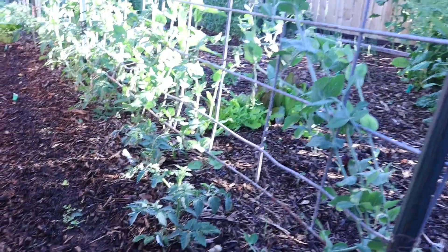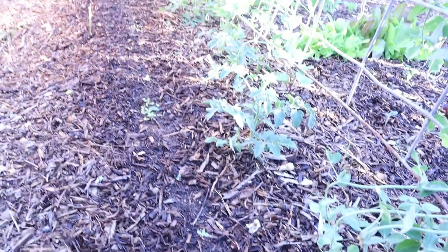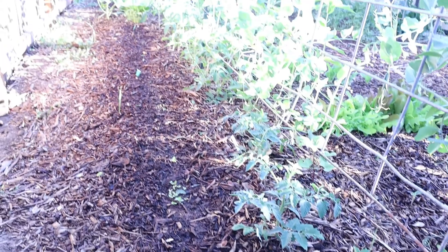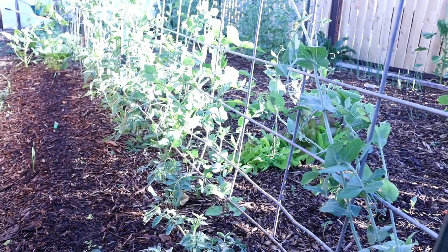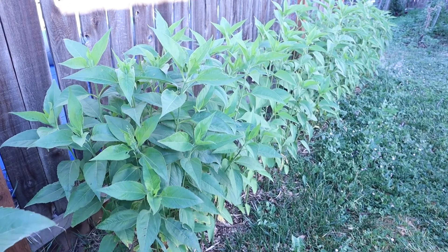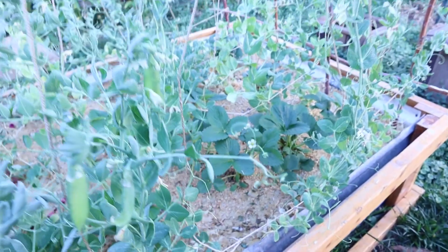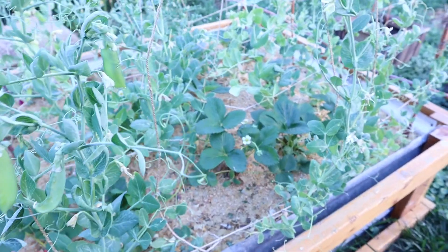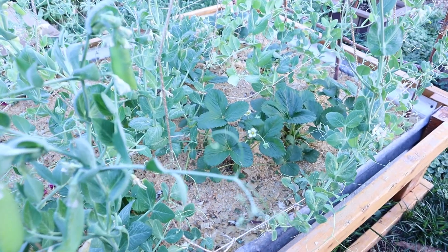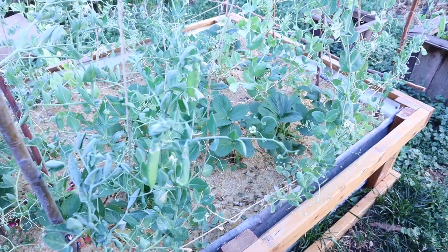And our lettuce. This is the other end of our tomato trellis. We've got the last of the peas over here. We also have a few zinnias planted and some lettuce planted at the base where they're going to get some good shade. Back here by the back fence, we've got a long row of Jerusalem artichokes. We mulched them this year and that's really helped keep the moisture. This is our experimental bed of shelling peas and strawberries, and it really worked out well — we got a harvest off the peas and the strawberries are just starting.